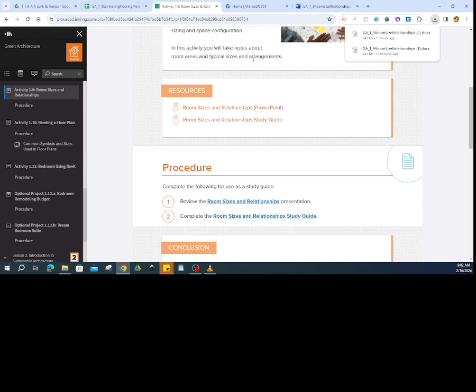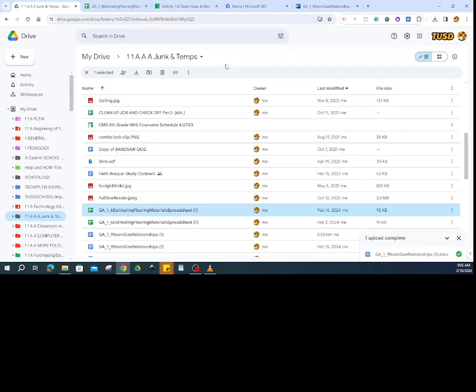So what I'm going to do is go to my Google Drive and upload it into my Google Drive. Right now it's actually locally on the computer, on the hard drive or the SSD drive. I'm going to upload it into my Google Drive. It's now in the cloud. Now I can hopefully open it up from any computer because I'm now in the cloud.